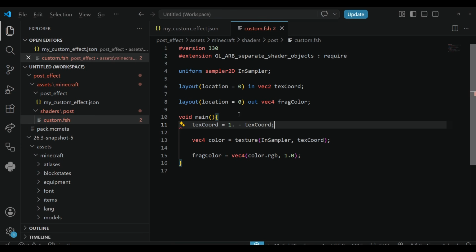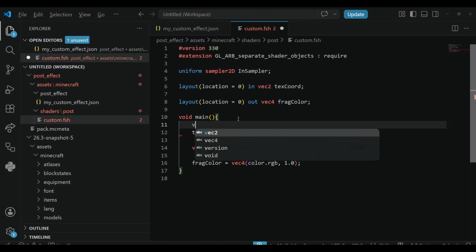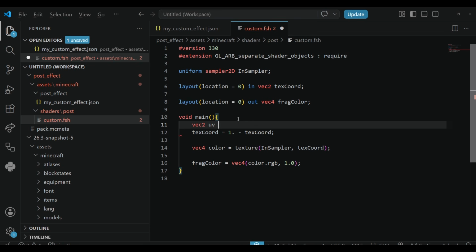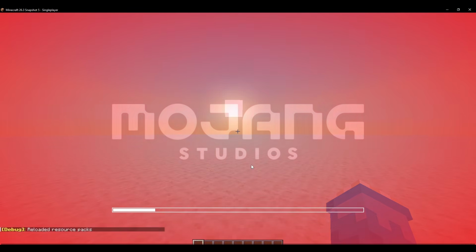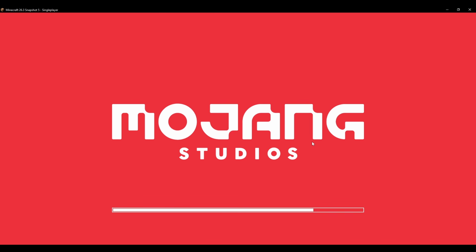I'm not actually allowed to do this because tex coordinate is an input, and we can't change inputs. So let's make a temporary variable, call it uv, and replace tex coordinate with uv everywhere. All right, and let's see what this does.